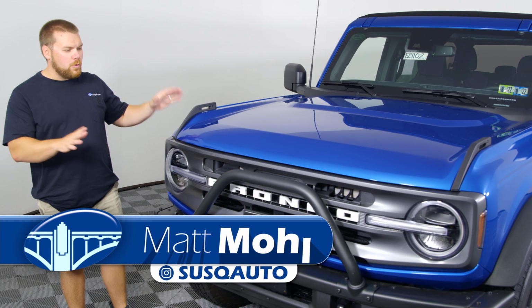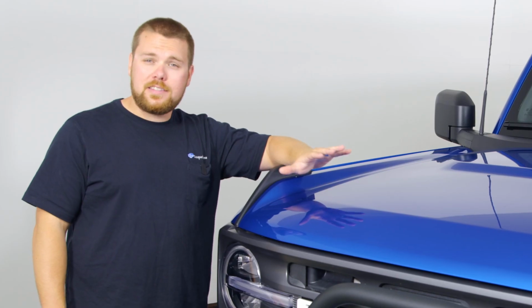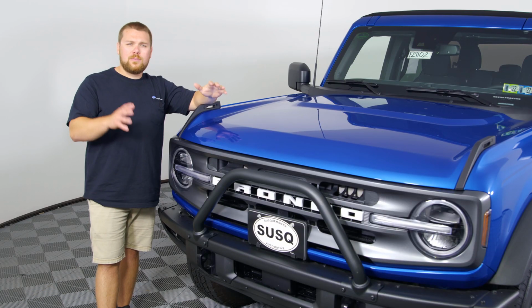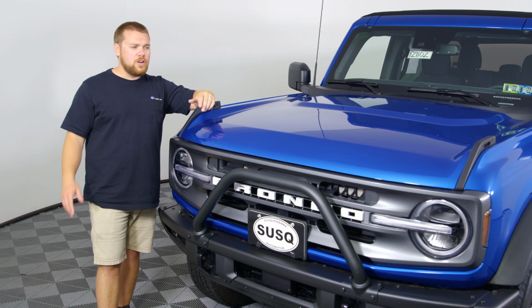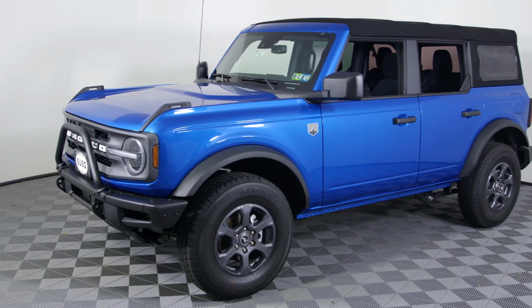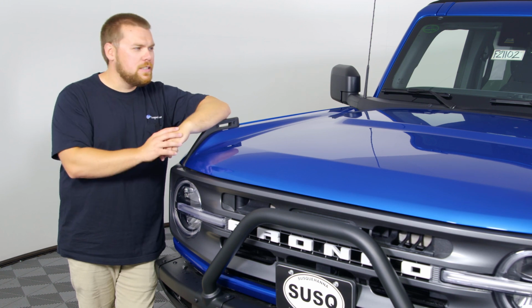The elusive Ford Bronco. Up until about 2 hours ago, I really didn't think that these things were real. Gotta be honest with you. I've seen them on camera, I saw them at Ford Carlisle Nationals, a huge show, but until we got our own, I really didn't think that they were gonna become a reality. I've taken off my fair share of doors, CJ, YJ, TJ, all the way up through to JL and Gladiator. I know how to do it.